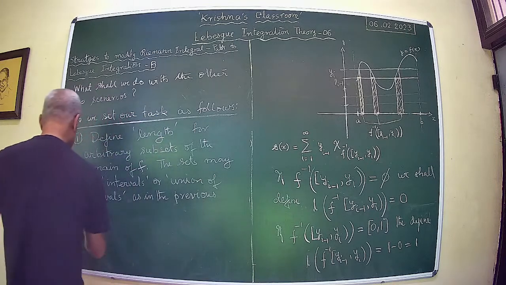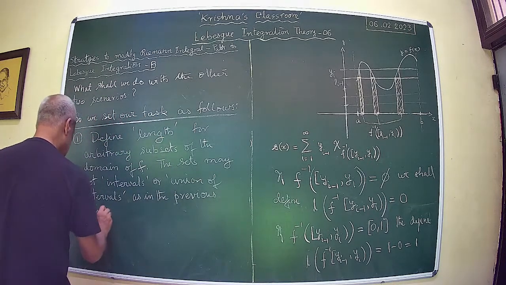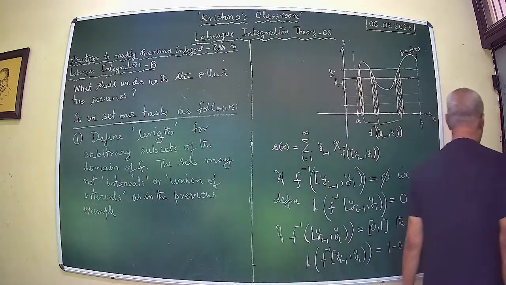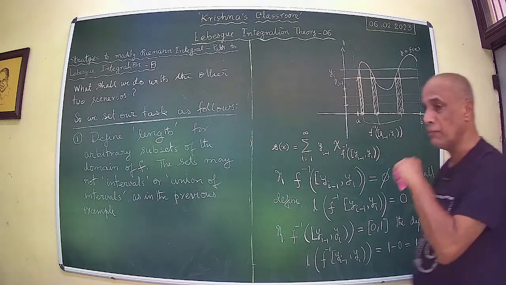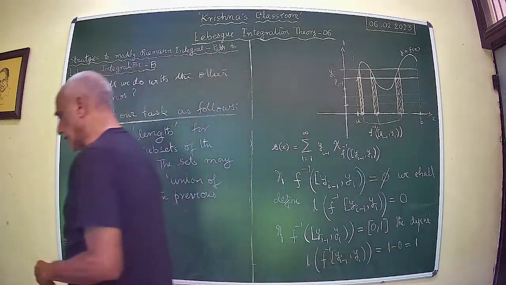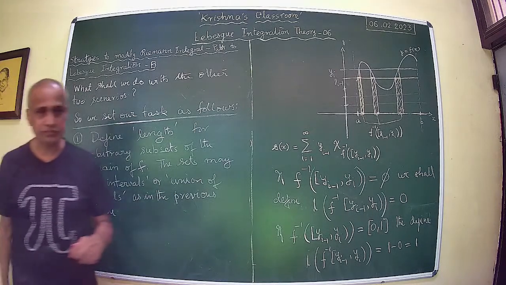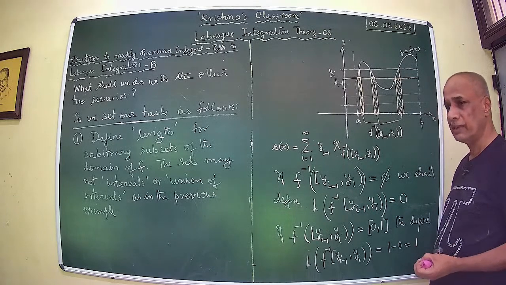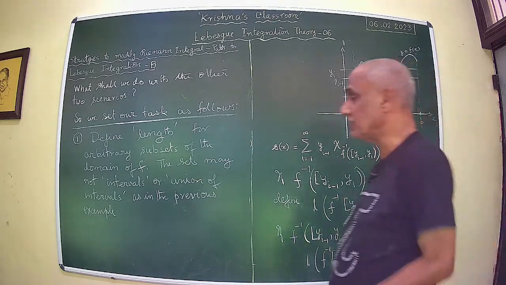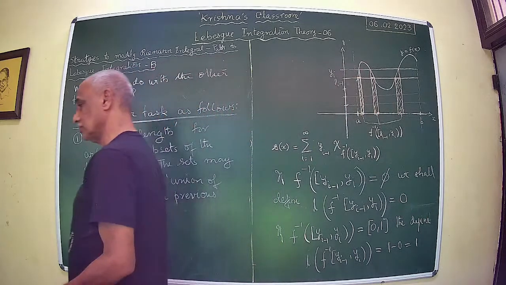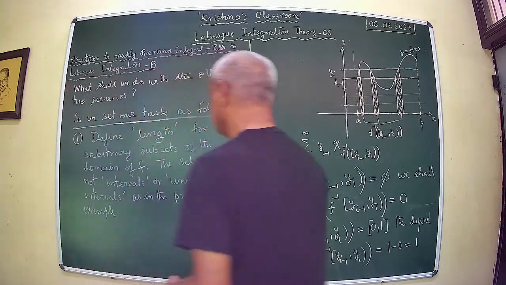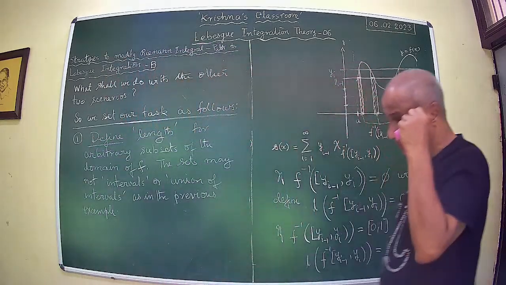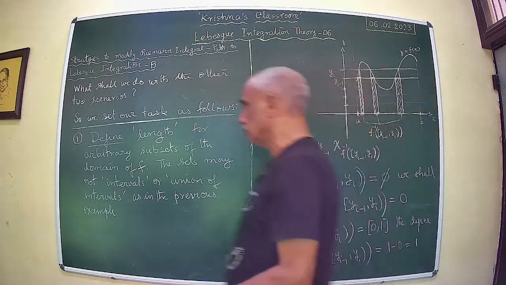Example. In these cases, there is a way out. The way out is a natural definition of what we mean by the length of an interval or the length of a set of disjoint intervals. But if your set does not fit into that, what to do? This is the question. So we have to define or extend the notion of length to arbitrary subsets.